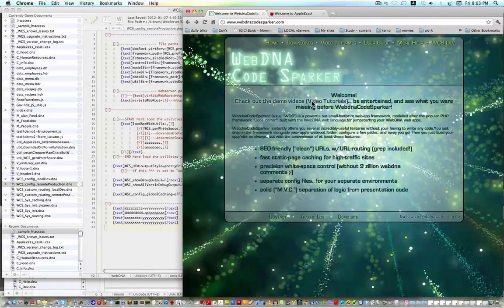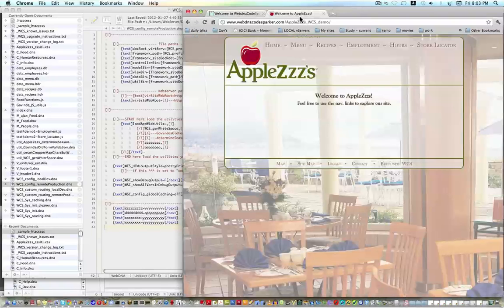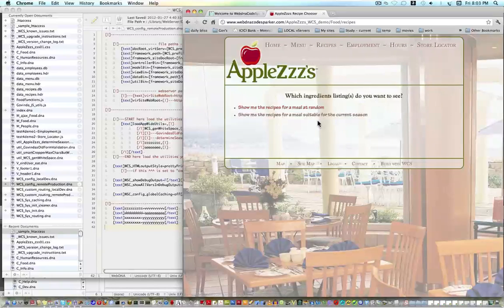So in this case, it means, say for example, in our Appleseas demo website, we click a link, it loads a controller, the logic in the controller fires, it loads a view file, spits out the stuff, and it may have to go to the database to get records. It may have to do a fair amount of stuff that takes a while, and then finally display the web page to the user.